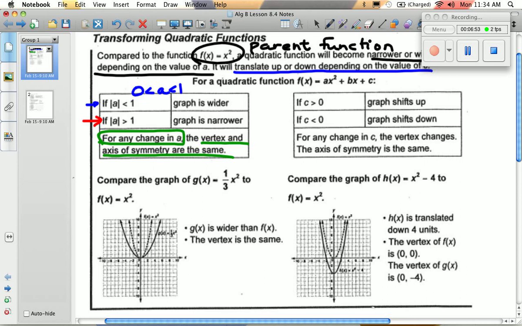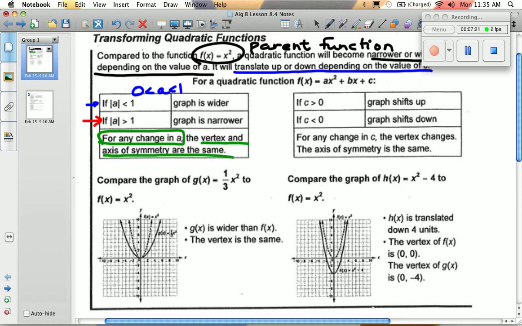Tell me something about the relationship between the axis of symmetry and the vertex. What's always true? For $100, oh, I got Brian's attention now. And Darcy's. Their eyes at least looked up. For an imaginary $100, what relationship does the axis of symmetry and the vertex have to each other?